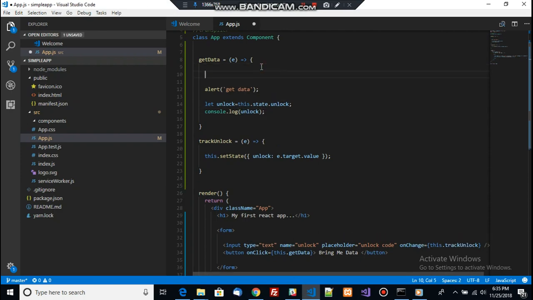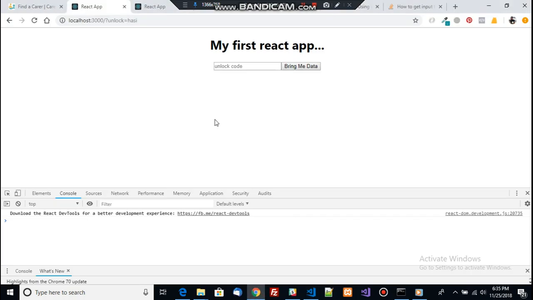It's plain JavaScript. What we need to do is e.preventDefault, because the default functionality of this button actually refreshes the page. I do not want to do that once we trigger this function. So what I will do is I will prevent the default functionality of this button. Now let's see how it works. I will type Hasi again and click that. All good. Okay, page did not reload, but we can see the value here, Hasi.